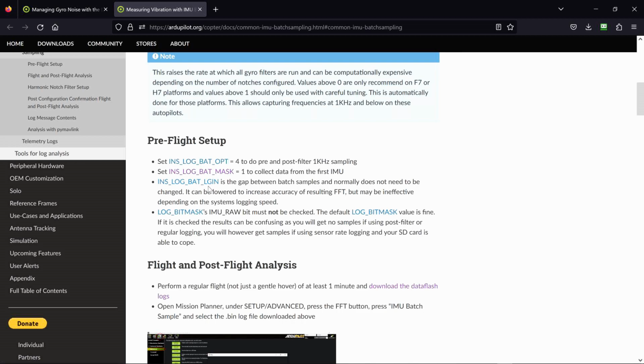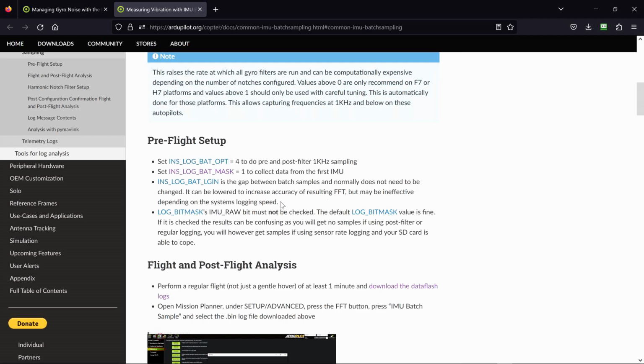Looks like LGN, whatever that is, the gap between batch samples, and normally does not need to be changed. However, it can be lowered to increase accuracy of the resulting fast Fourier transforms, but may be ineffective depending on the system's logging speed.